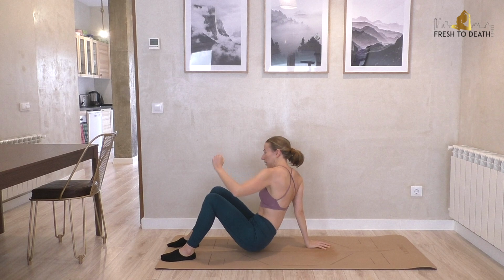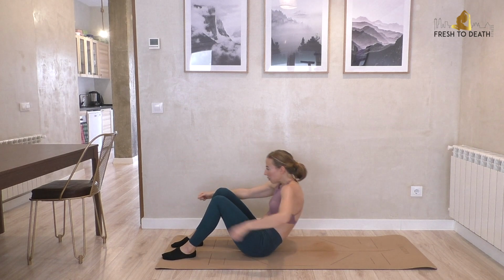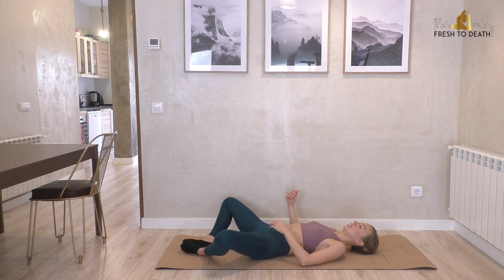This is my last one. But if you haven't hit your 10 yet, keep going, and we'll meet back down here. Woo, huzzah. So soles of feet tail, knees drop open.